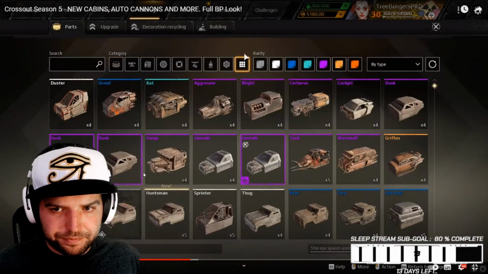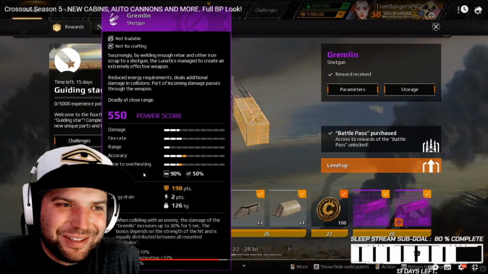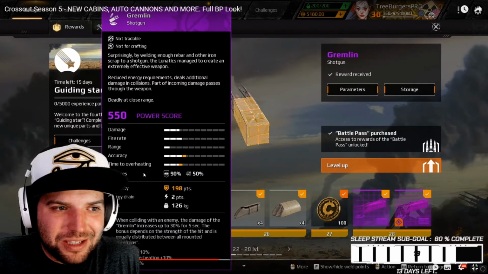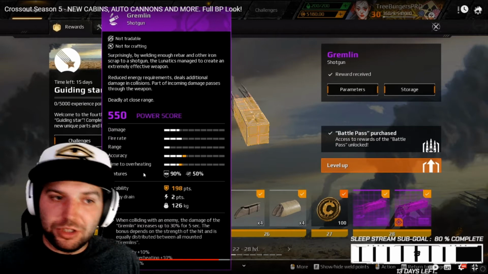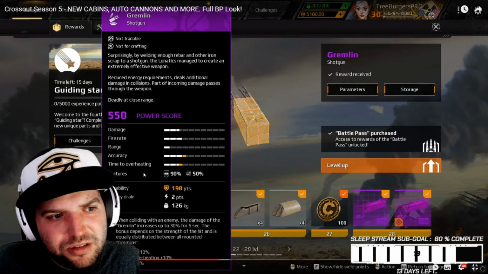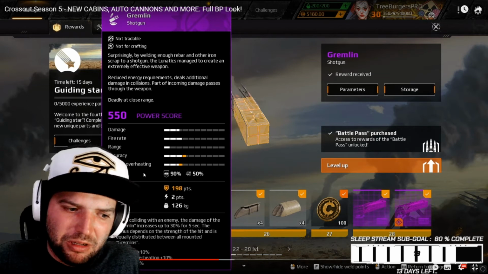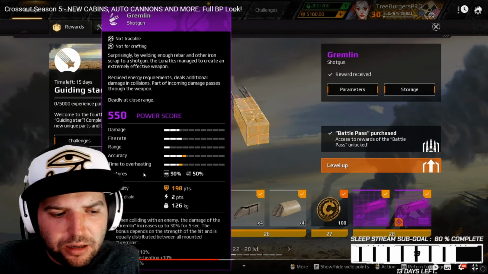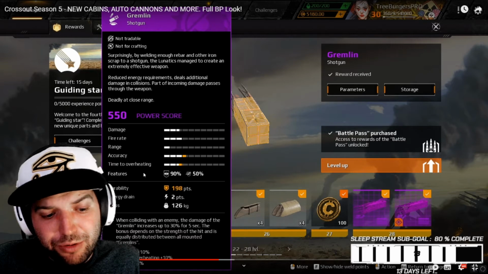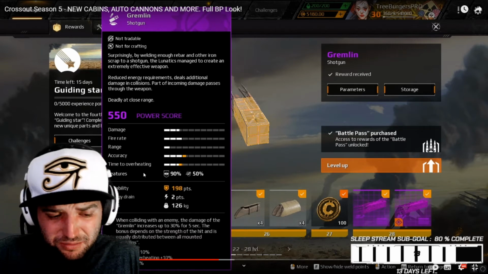What else we got? Oh fuck. Surprisingly, by welding enough rebar to cast iron scrap and the scrap shotgun, the lunatics managed to create an extremely effective shotgun weapon. Reduced energy requirements, deals additional damage on collisions. Part of incoming damage passes through the weapon. When colliding with an enemy, the damage of the gremlin increases. Oh my god. By 30% for 5 seconds.